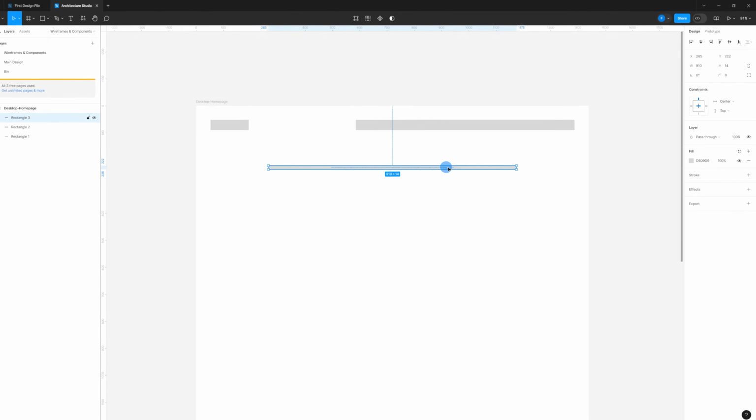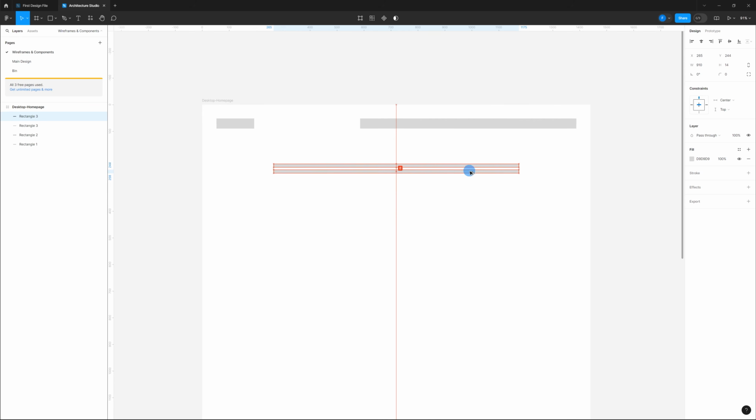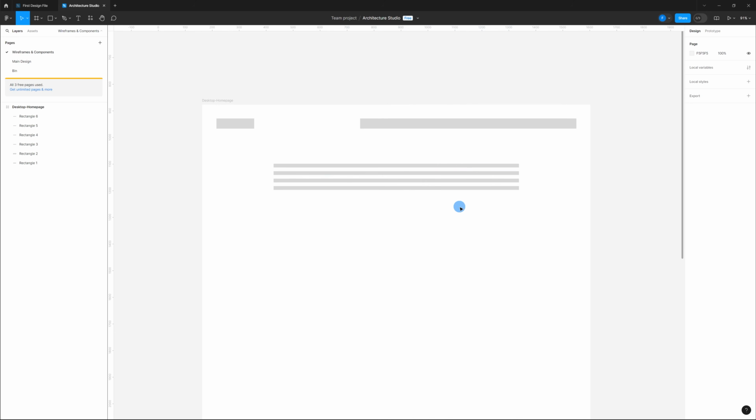Now let's do the same as we did to create the logo. So let's select the rectangle and then press and hold Alt and drag to make a copy. All right, so let's do it again and again. Now we have 4 lines of quote unquote text. This will be our heading text in the homepage, which will contain the main value proposition.